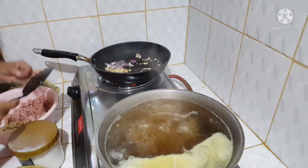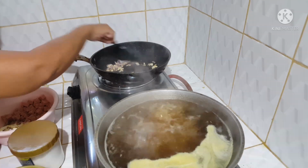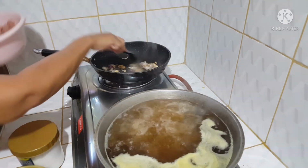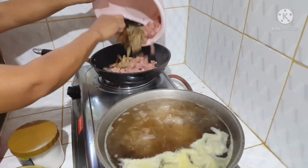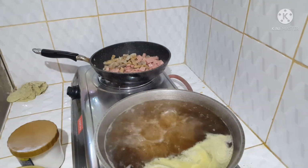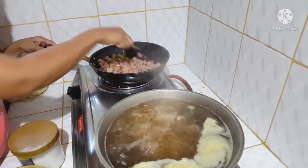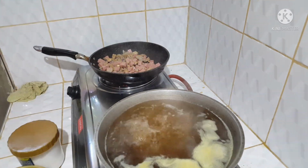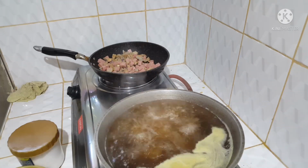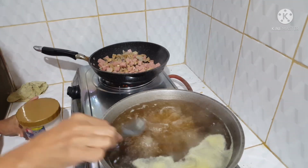By the onion. Then after that, the gikyam and the meatloaf. Okay. So this one is our first. Can I change it if the taste is okay or not? Okay. The soup was okay already.